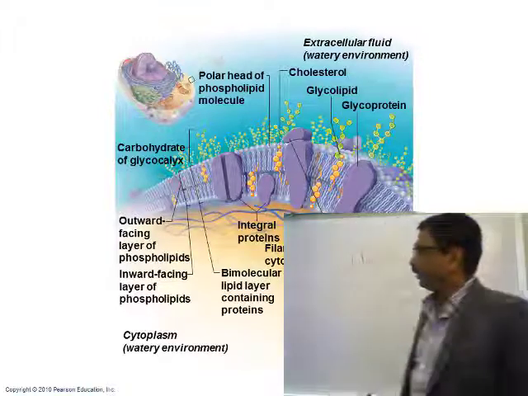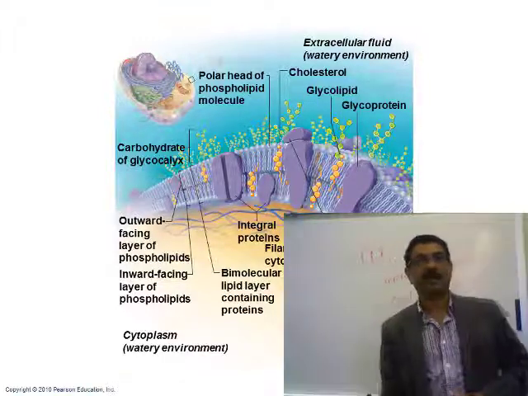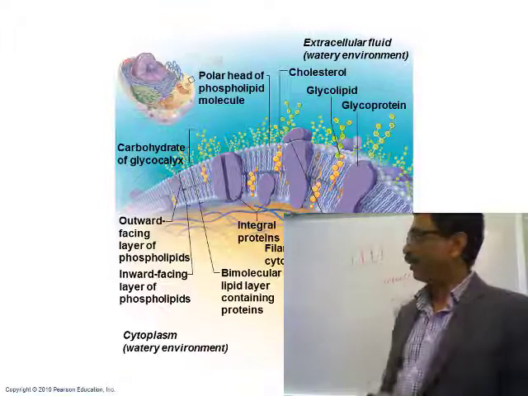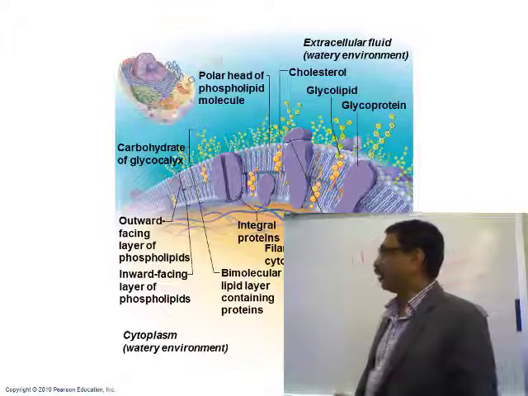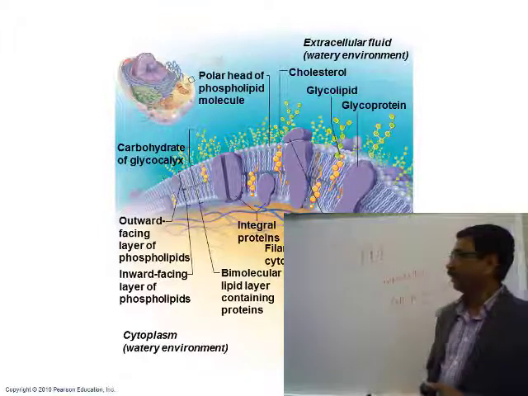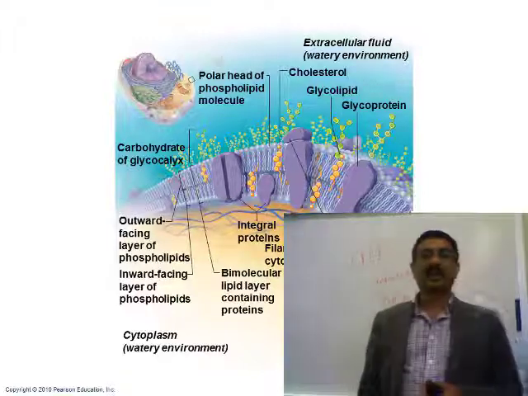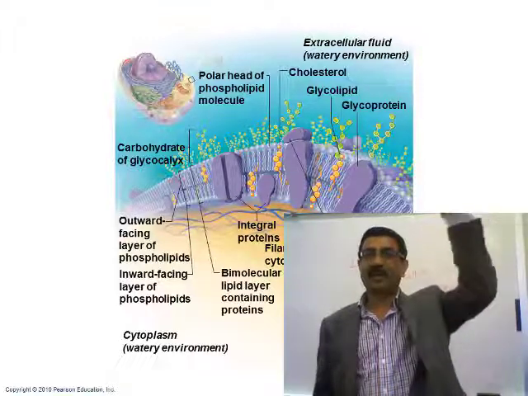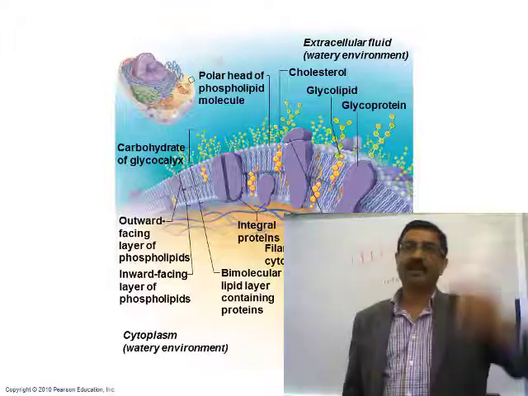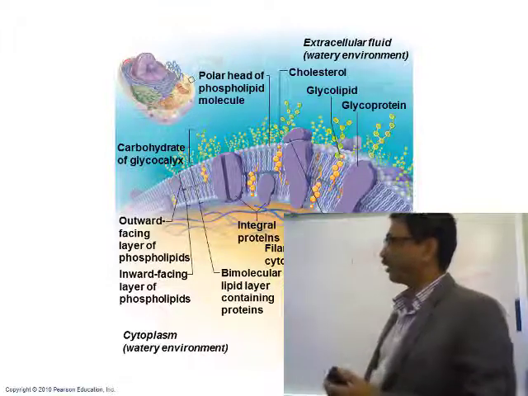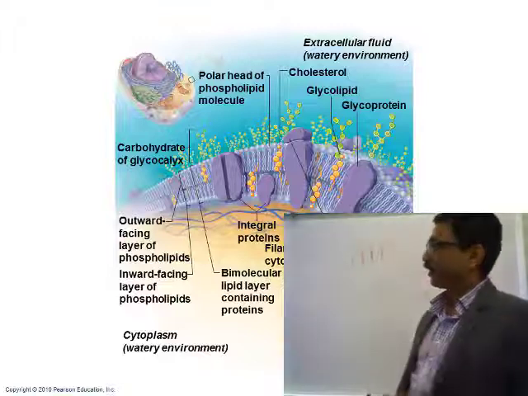Here you see the structure of a cell membrane, mostly phospholipid bilayer, in which the proteins are embedded. You have a small amount of cholesterol or lipid and glucose. In this picture, the green chains are glucose and the yellow chains are fatty acids or fats or cholesterol. Okay, so those are present in a small amount.